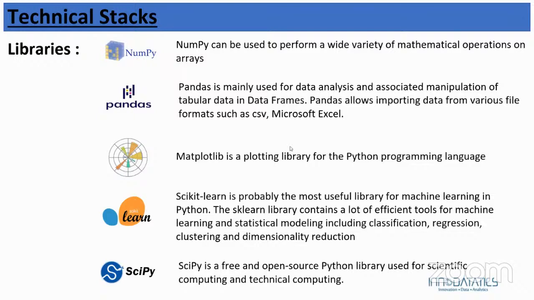Libraries. The NumPy library is used for mathematical operations, and we can use the Pandas library for data manipulation, and we can use the Matplotlib library for data visualization, and we can use sklearn for machine learning applications, and it is very useful in statistical modeling, including classification, regression, clustering, and dimensionality reduction. And we can use the SciPy library for scientific calculations and technical computing. Next slide, please.